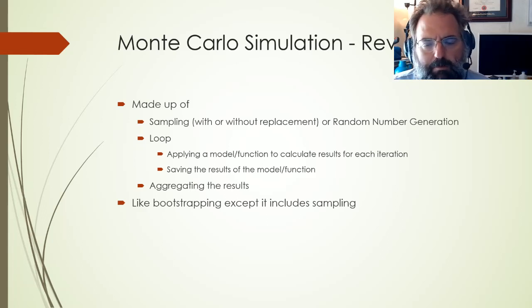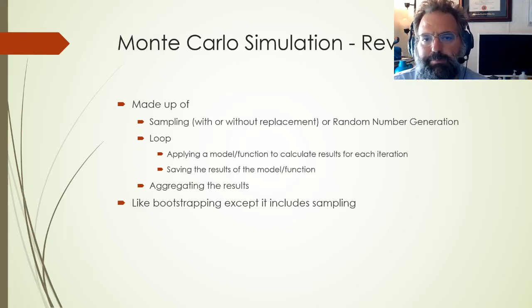so that we can talk about it from a, well, what is it really, right? It's made up of basically these 3 to 4 things or 5 things, depending upon how you want to count. There's sampling with or without replacement, or potentially random number generation, which you could kind of view as being a form of sampling using loose terminology.